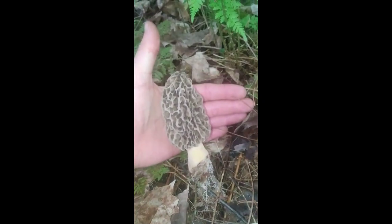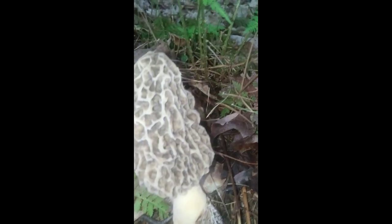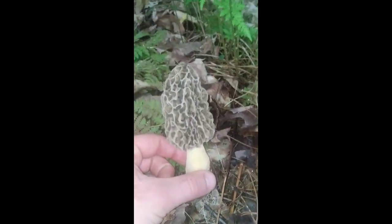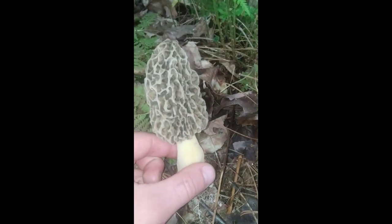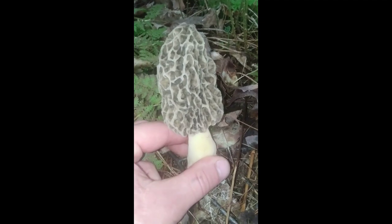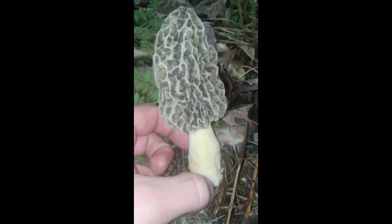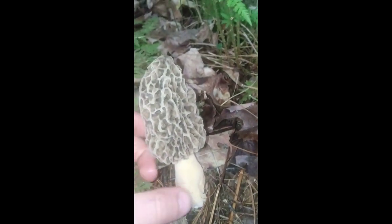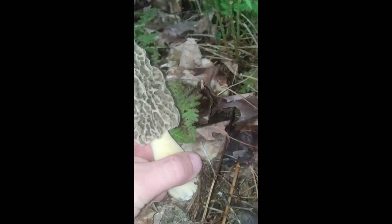Today we've got a massive Morchella deliciosa, found by Alyssa. It's really big — probably the biggest one we've seen this season. With morels, you usually want to cut the base off, but because this is such an anomalous one, we're going to be taking this one back to the lab. You don't have to use a knife — you can easily snap them off. But today I'm going to take a section of the mycelium so that we can clone this one and get this white morel on the plate.